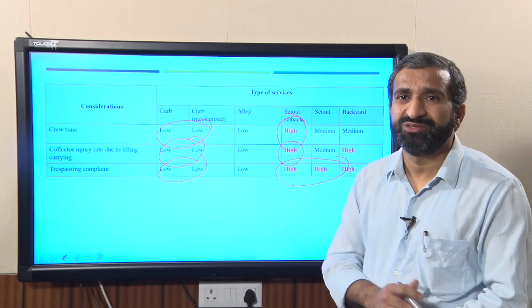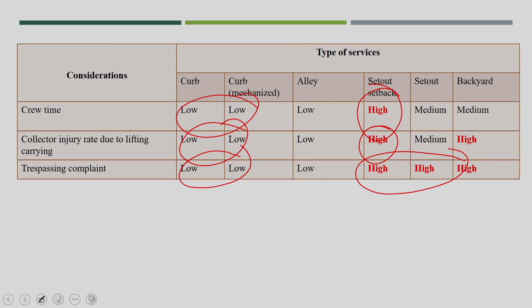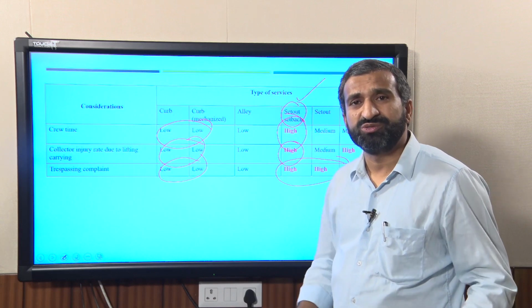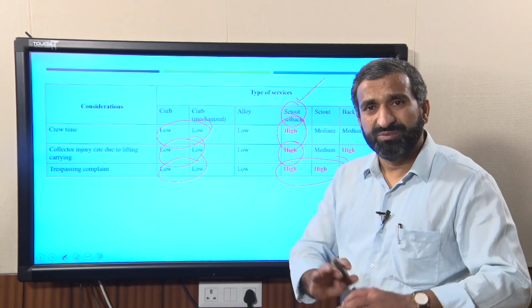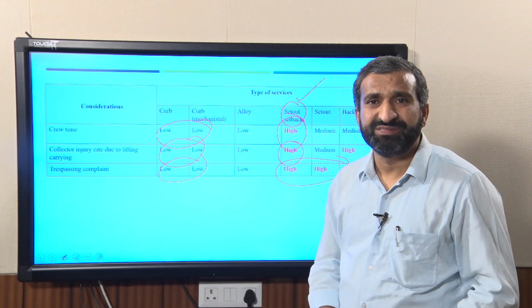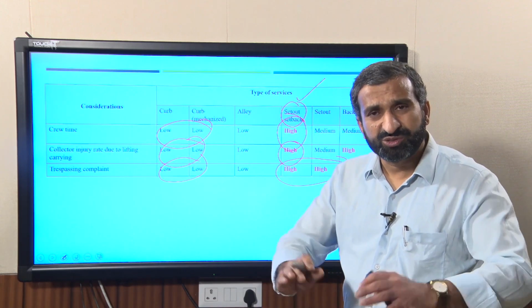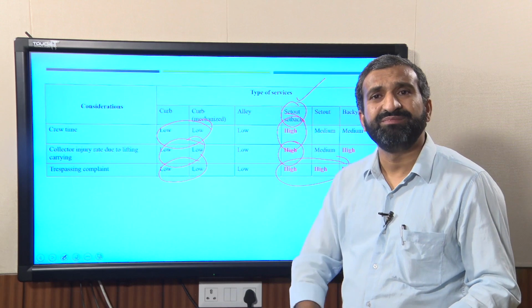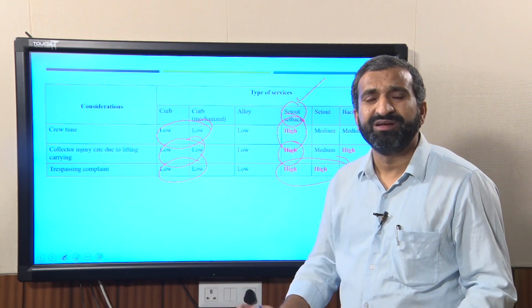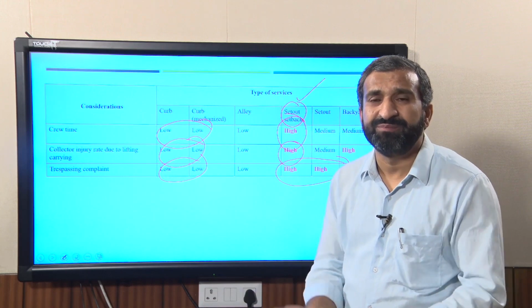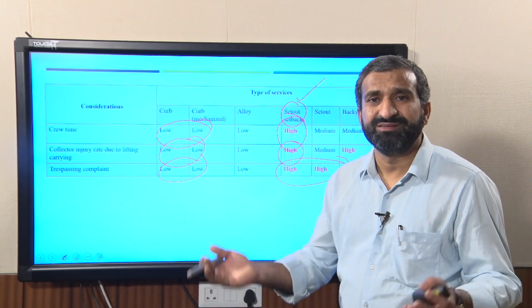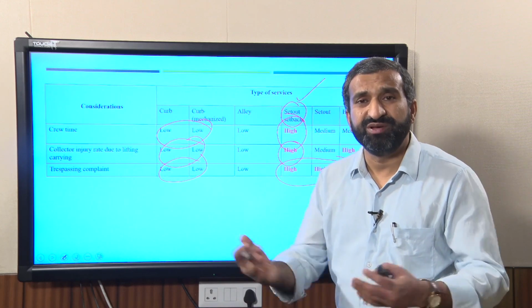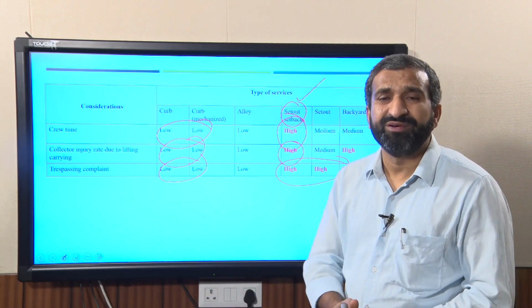That kind of complaint will also come up in the house to house collection system. So in that case, if you go for set out setback service, you especially require a lot of awareness. Before starting the house to house collection system or set out setback services, obviously you need to run a lot of awareness schemes. These awareness schemes could start in schools, temples or different local areas, and we can ask some local people to help make people aware, not only for waste collection but also for segregation, which is very important to have proper awareness.